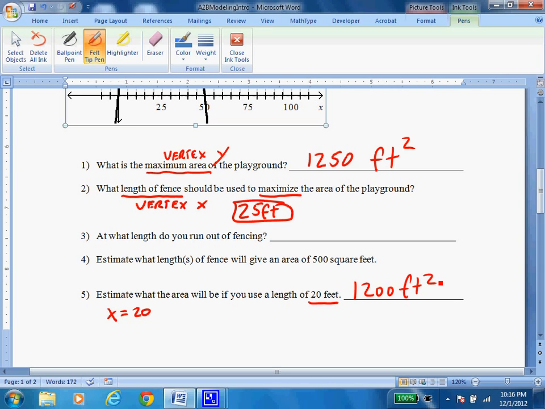So basically, in summary, first you have to figure out what point the question's asking you to find on the graph. And then you have to pay attention to, based on the definitions of what x and what y represent, how are you going to use that information to answer the question that you're being asked.